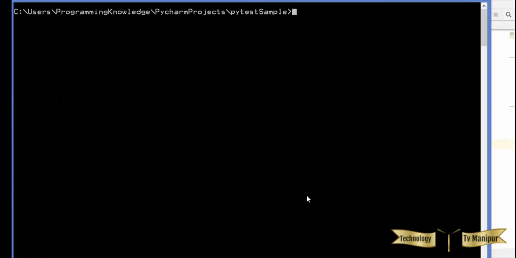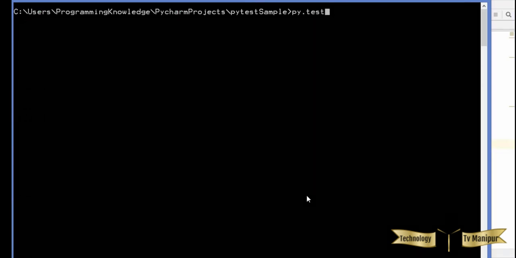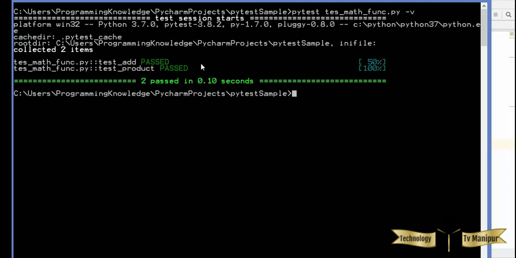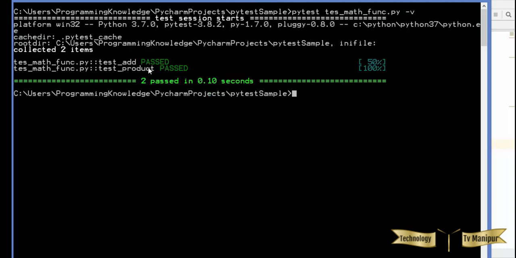And now I'm going to press enter, and you will see it's going to recognize, because we are specifically giving the file name in which our tests are there. So if you want to run your tests inside some file that doesn't have that test prefix in front of it, you can just use the pytest command and then give the name of the file, and pytest is going to recognize that this is the file in which the unit tests are there, and it will run all the unit tests in this file.